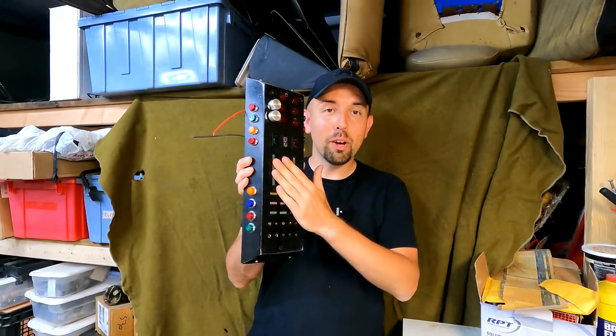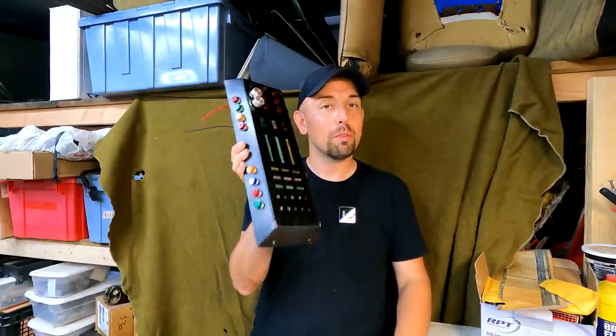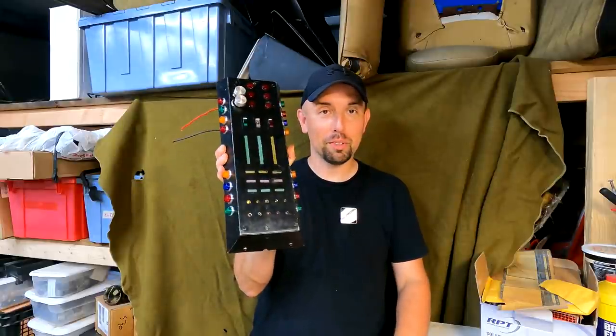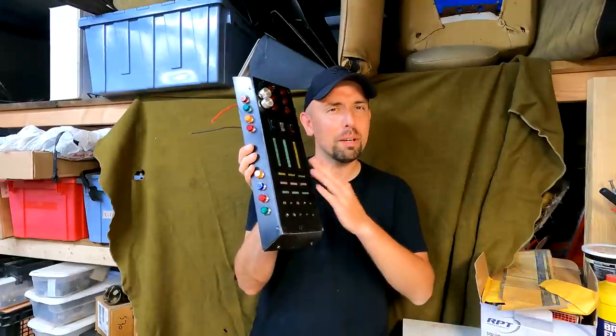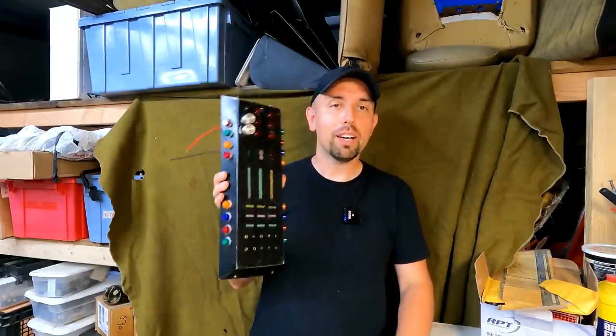All right, well, I hope you enjoyed this lesson. Now you know an original overhead console from one of the Hasselhoff tour cars. Pretty cool, huh? I think this might be the first time this has ever been in the United States. I think this might have been built over in Europe. I don't know. But hope you guys enjoyed this.